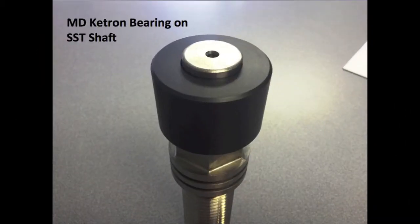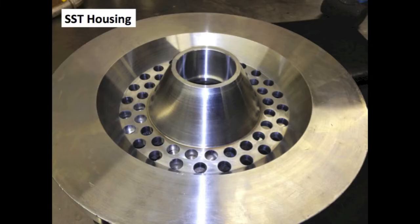The picture here is showing the polymeric detectable bushing test fit. This is when we initially made it and tested it to the stainless steel shaft to see how the fit was for the interferences. Shown here is the stainless steel housing and the end of the extender nozzle that the assembly goes into, which is also the same extender assembly that was shown in the failures earlier.